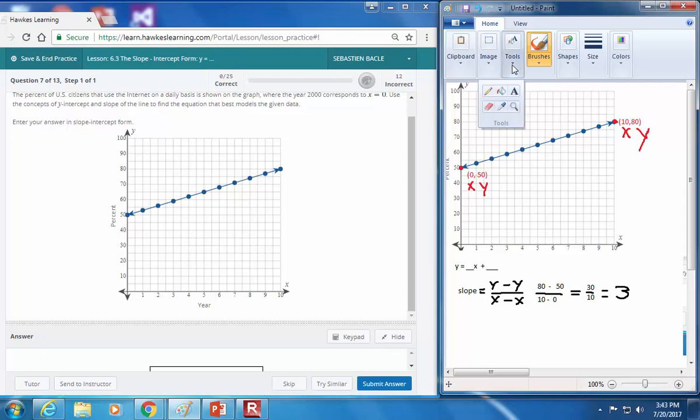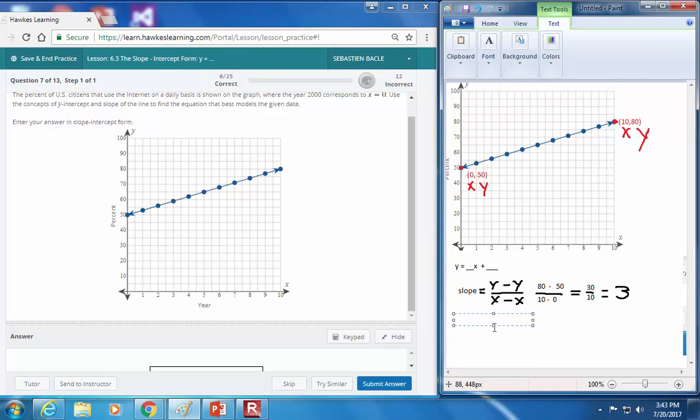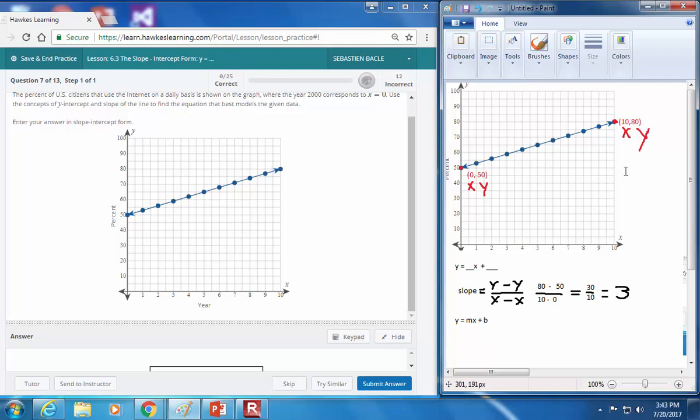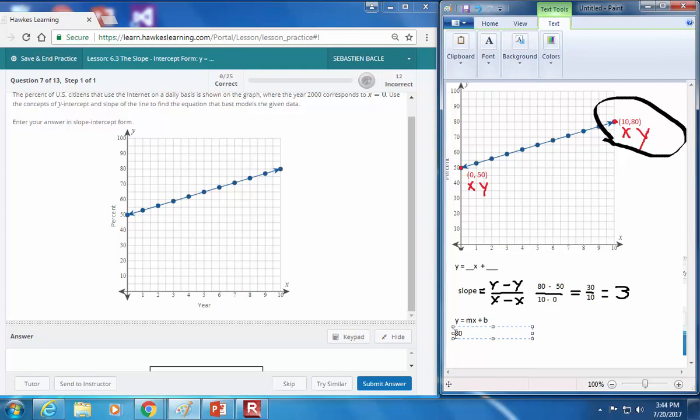All right, our intercept here. There's a couple ways you can get your intercept. You can do it the way that we talked about on video, which is to write out your y equals mx plus b formula, and then replace the y, m, and x with the numbers from a point, and then solve. So we can pick either point. Just for the sake of argument, I'll pick this one here, and fill in the blanks. This is the harder way of doing it, by the way, so if you don't understand the way that I'm going to go over next, come back and rewind and check this out.